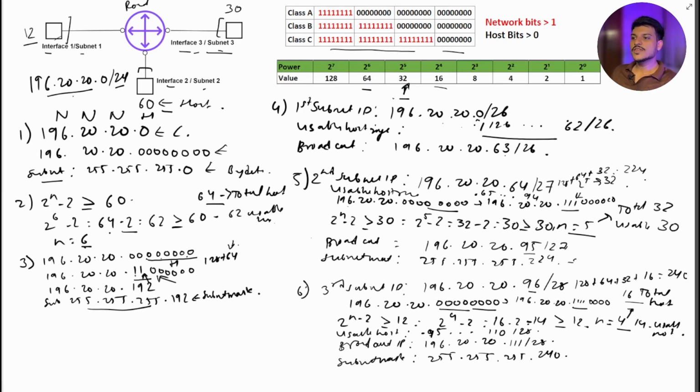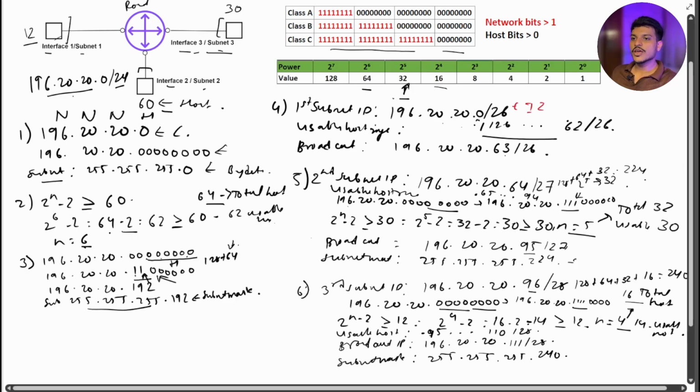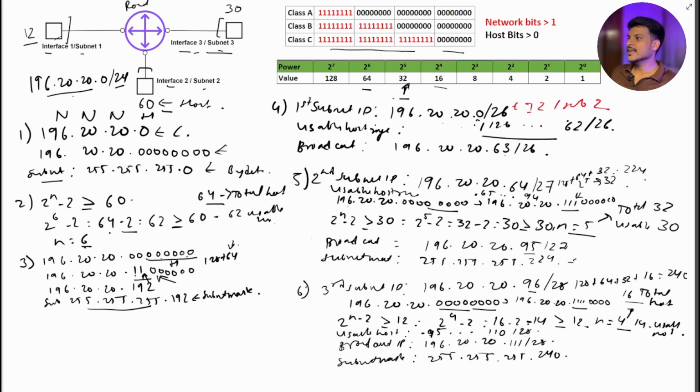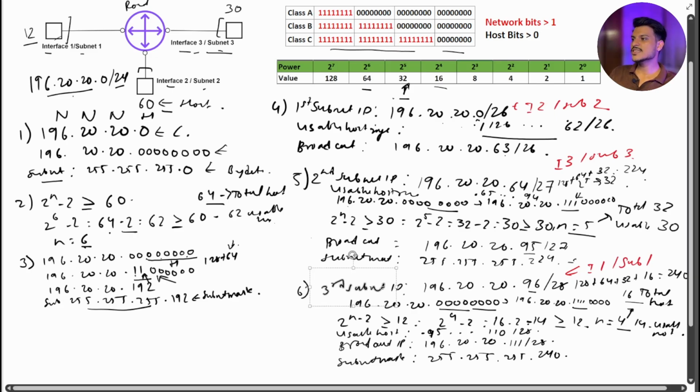So now we can give this first subnet ID on interface 2, or subnet 2 we can say, and similarly the second subnet ID on interface 3 or subnet 3, and similarly the third subnet ID we can give on interface 1 or subnet 1. By using this IP range we created 3 different subnets and made sure that a minimum number of hosts were wasted. That shows the whole power of VLSM.